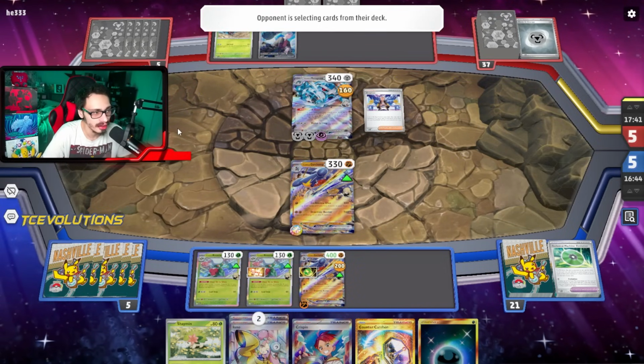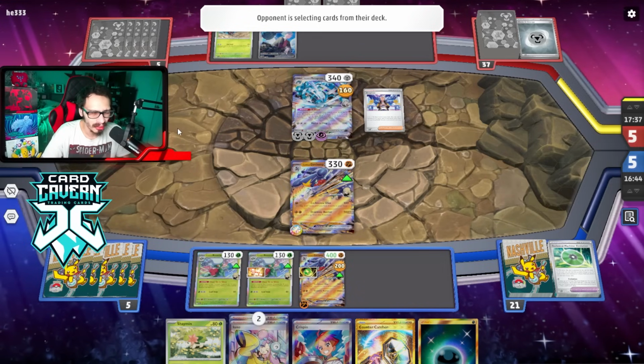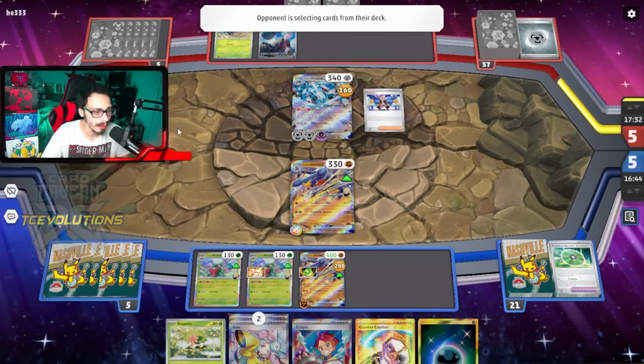Drayton. Alright, it's not a boss. They can't Counter Catcher either. I'm probably going to Iono if they get something here. I mean, I need to find this Munkidori, man. Now, maybe I should have benched Shaymin, to be honest.